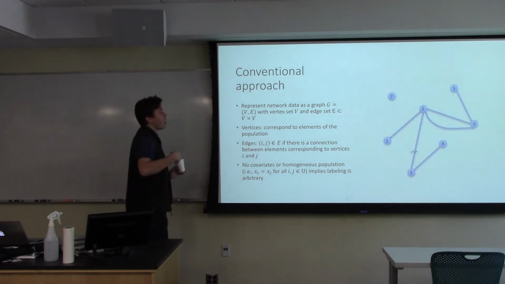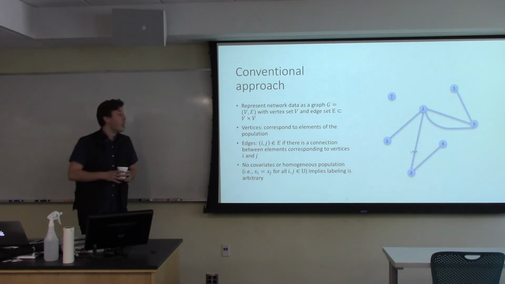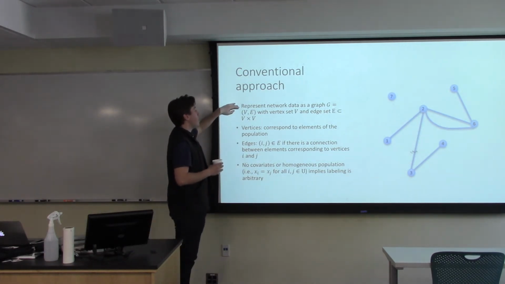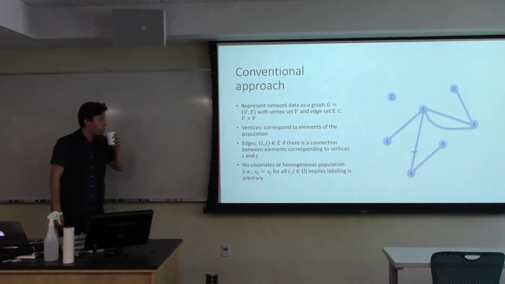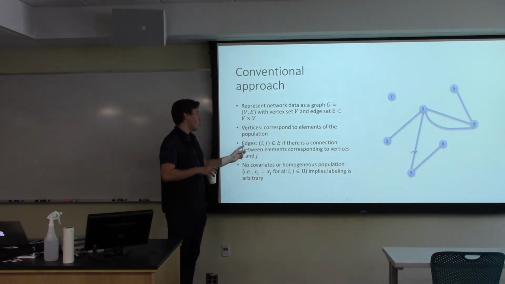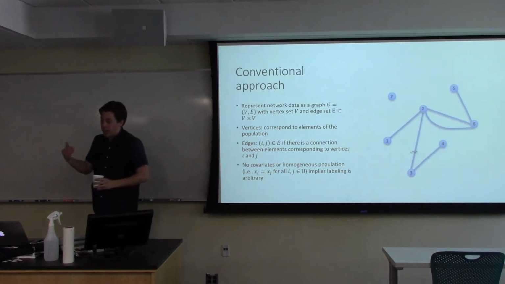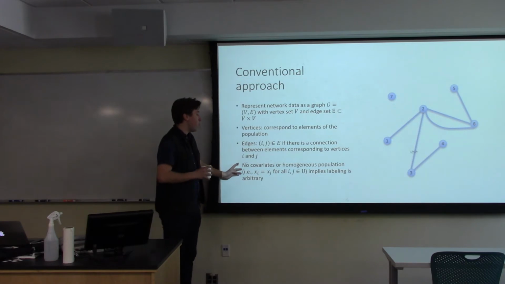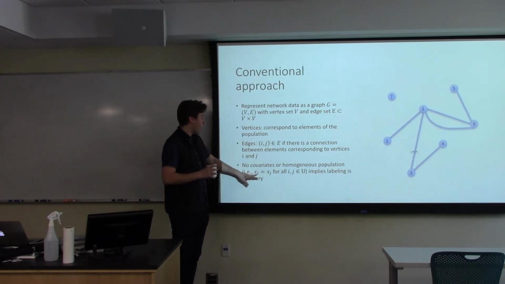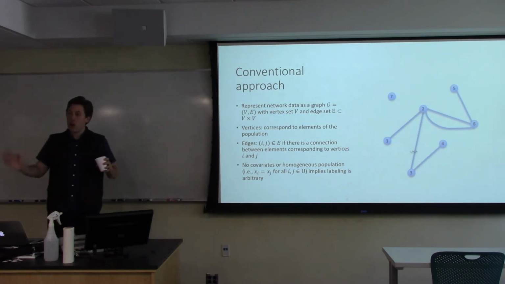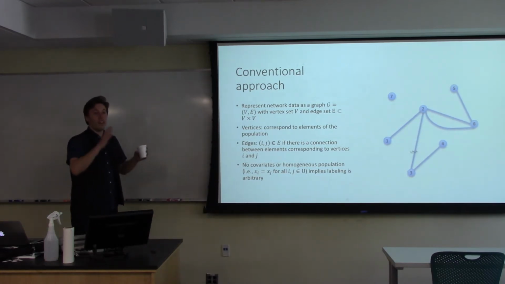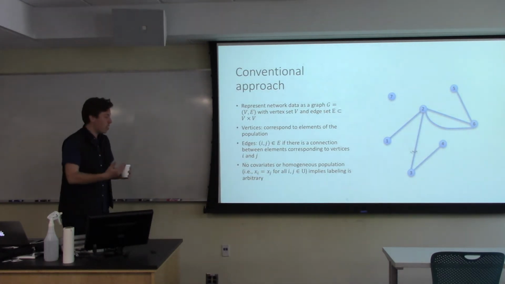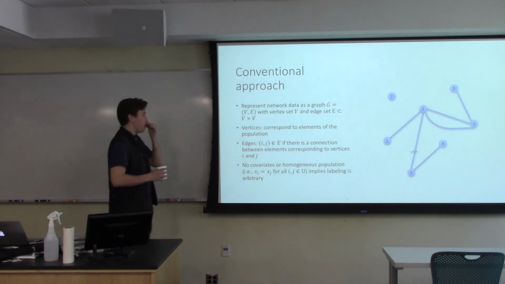So what they're really doing is taking the observed network, in this case the Karate Club, and replacing it with a graph. So they represent the network data as a graph with vertices V and an edge set E. The vertices correspond to the elements of the population, and the edges are a connection between two vertices depending on the setting, but in the case I was talking about before, the edge exists if there's at least one interaction between individuals i and j. In this case, I'm going to assume no covariates, so it's a homogeneous population where xi is equal to xj for all i, j. Now, this is not always the case. I'm going to mostly ignore covariates in this talk. You can ask the question at the end. I'll have some generic statement, but incorporating covariates in these settings is important, but it's very difficult.